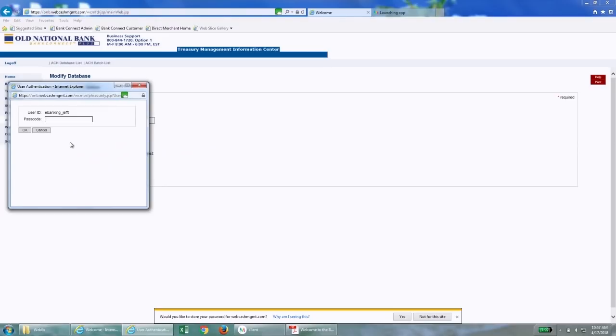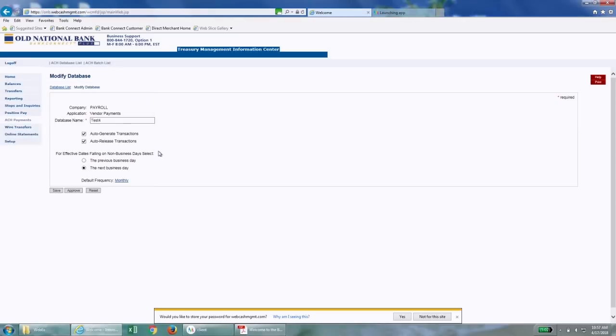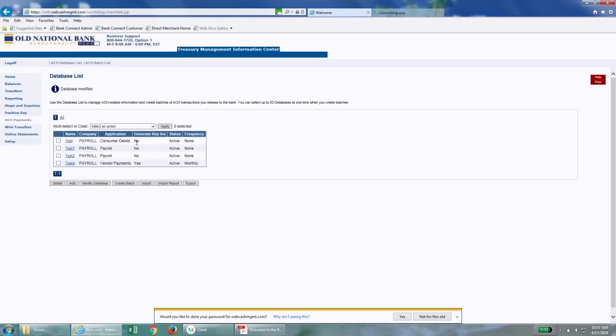What you're going to do is enter your token in there. I'm going to go ahead and enter a code on this one. All right. So once you enter your PIN number from that, or your token code, it's going to go to an active status instead of that pending approval. So now you know this database is active to pay on the 5th of every month to those vendors.